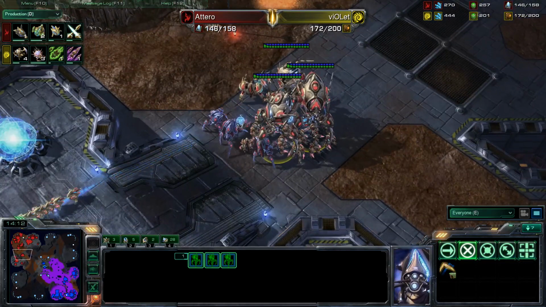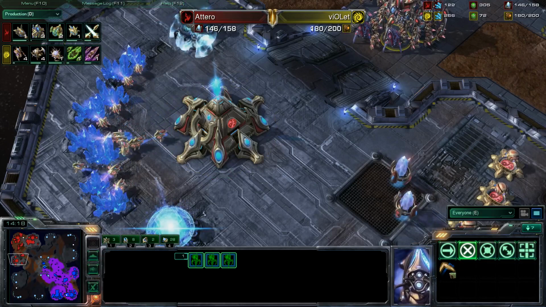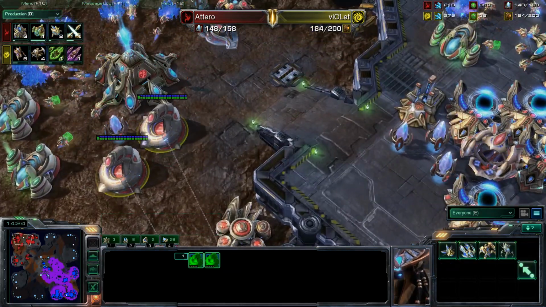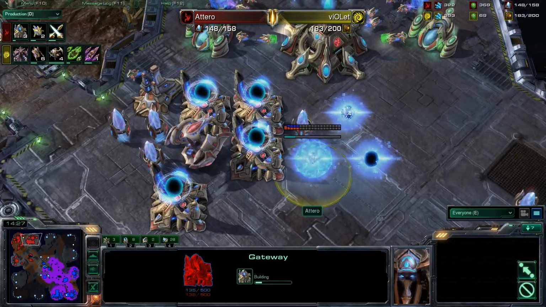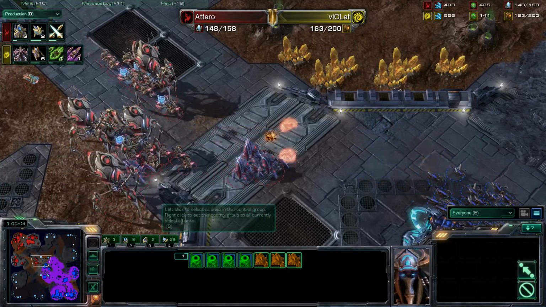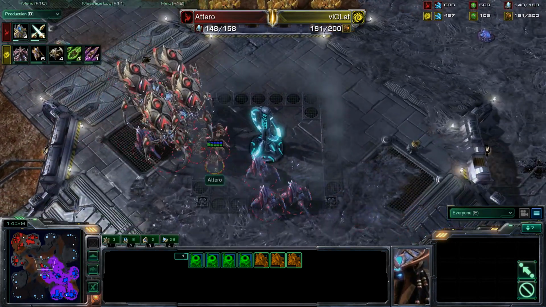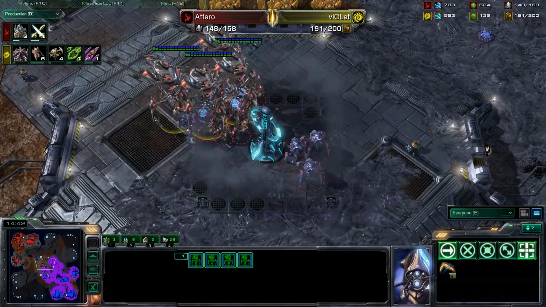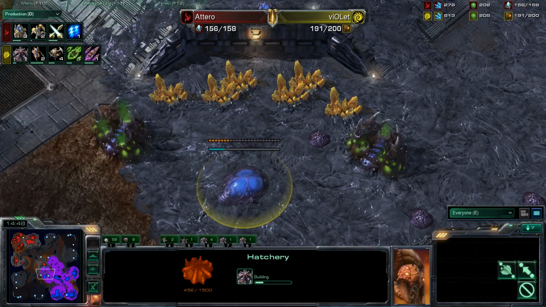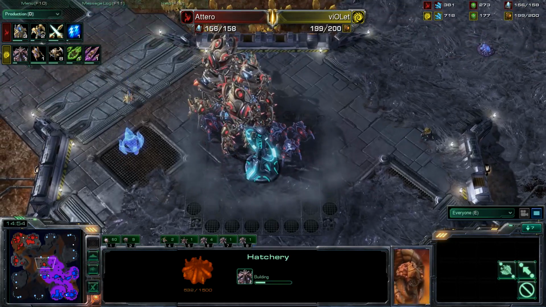viOlet knows he needs the same exact unit comp at this point. Pump up to 7 gateways. All right, here comes the push. The 4 Colossus timing. And this would definitely qualify as Death Ball. Wonder how long this gold is going to last, especially now that the Xel'Naga is in control of Protoss.